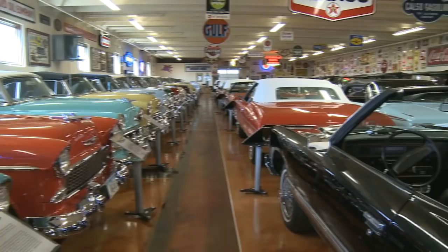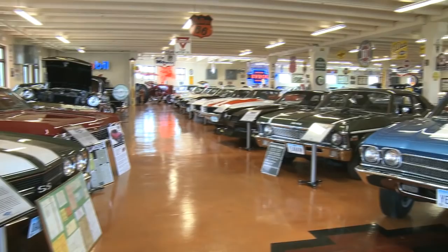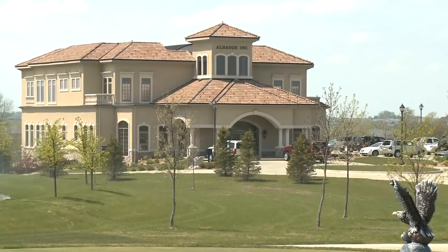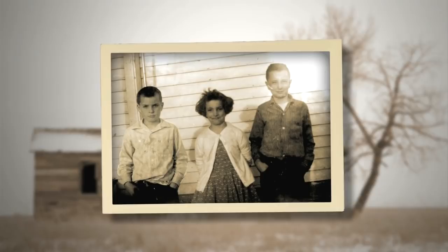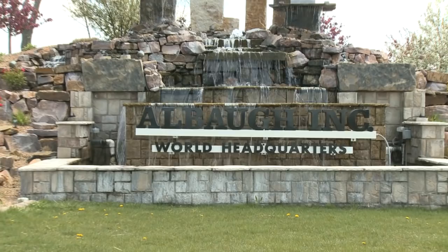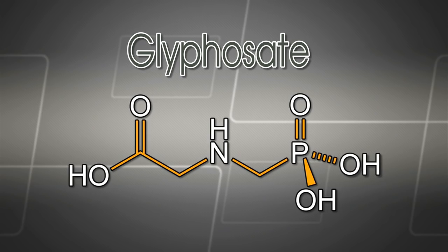To state the obvious, one doesn't acquire a collection like this flipping burgers at the local hangout. Dennis Albaugh heads up an international conglomerate he built from scratch. Raised on a farm just a mile east, he started in agricultural chemicals, selling to farmers before entering the agricultural chemical business. That business primarily produces a widely used agricultural chemical called glyphosate, marketed under numerous trade names but most commonly in the weed killer Roundup. His company now has employees in 21 countries — about 3,700 employees — and sells chemicals in about 80 countries.